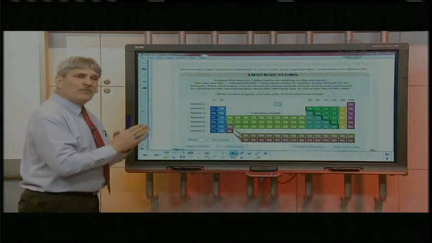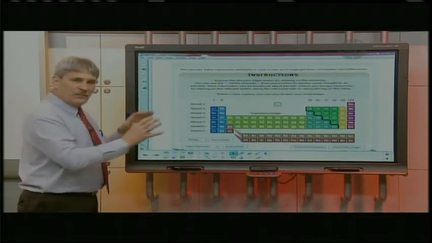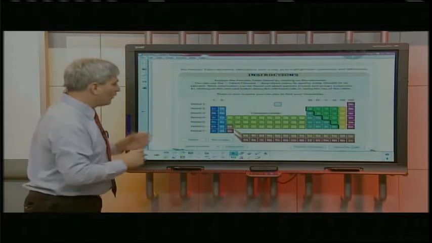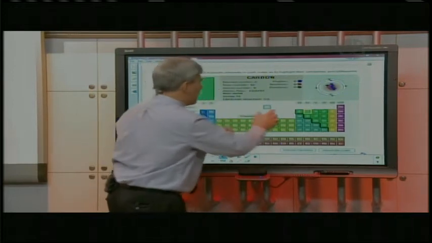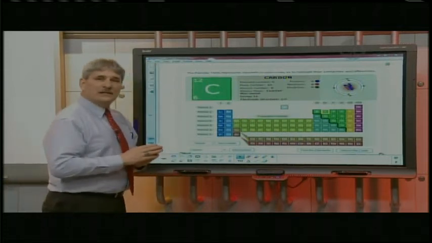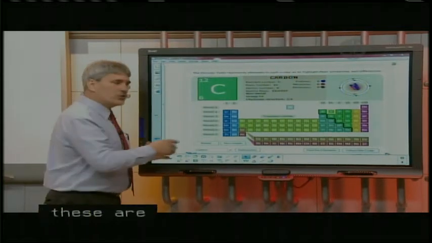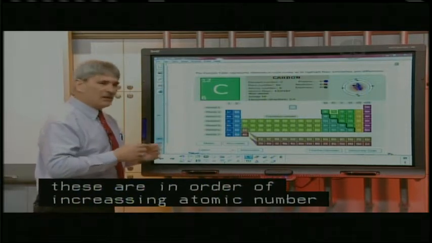What he did is he put those in groups by mass instead of by atomic number, which we're going to look at now. The atomic number is the number of protons in an element. We know all atoms contain three major particles that we talk about: protons, neutrons, and electrons. When you get into more chemistry and physics, you'll find there's even smaller particles yet. But those are the three subatomic particles we would deal with at the high school level. Let's take carbon for example. When I push it, notice it comes up and there's two numbers: 12 and 6. This 6 is the atomic number. If you notice back to our periodic table, we have hydrogen which is 1, helium is 2, 3 is lithium, 4 is beryllium, 5 is boron, and 6 is carbon.